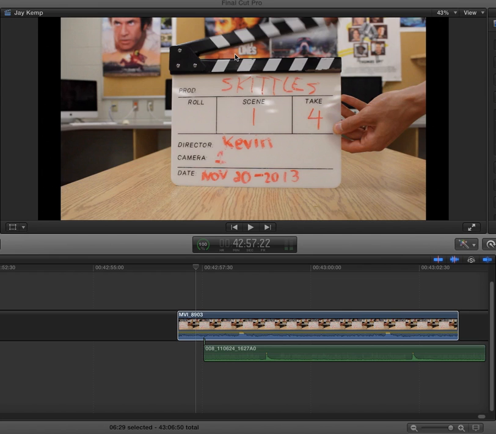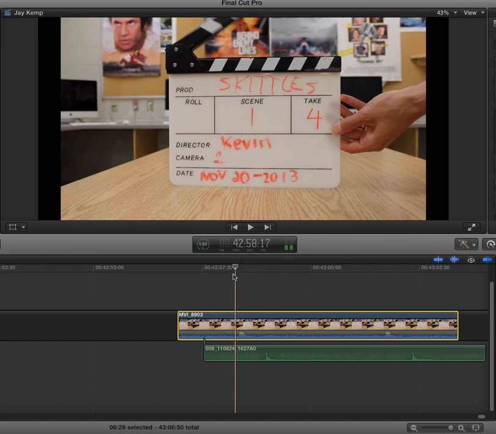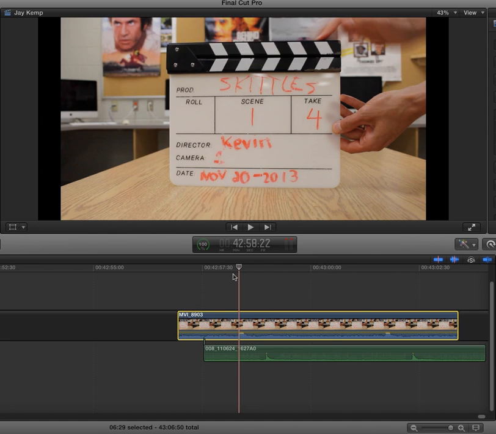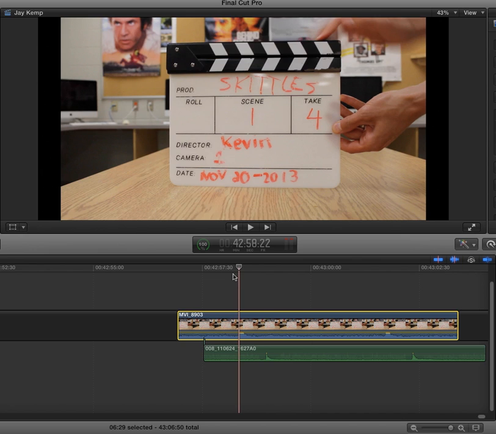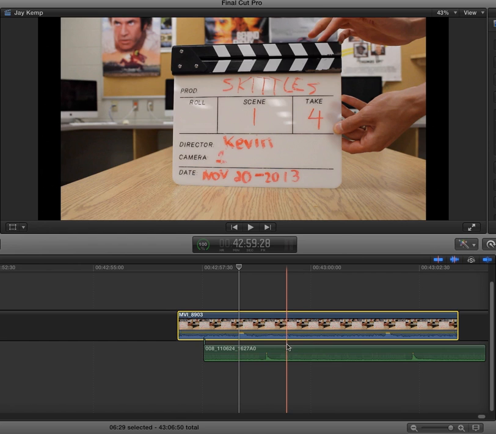So once you have your slate, you've got your camera which needs to be able to view this. All right, it needs to be able to view it in its entirety, so that when I actually come down to slap this thing, so you'll see here, this is a closing of the teeth, and that sound are the actual teeth closing. So the way to sync audio is to take this frame here, the first frame that is closed for the slate, and match it with your separate audio track.